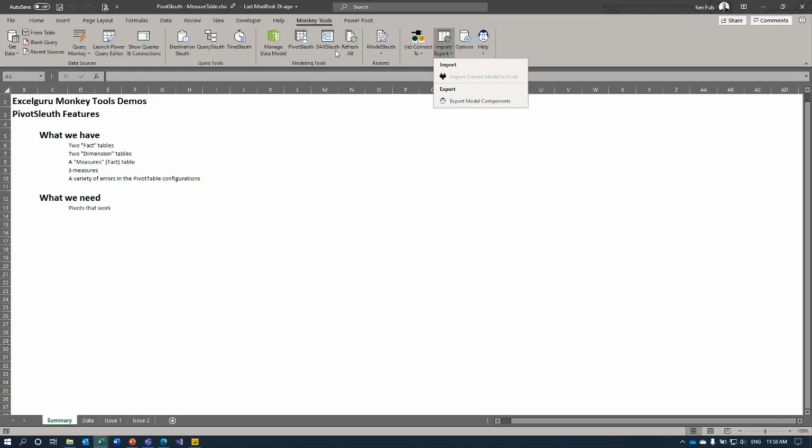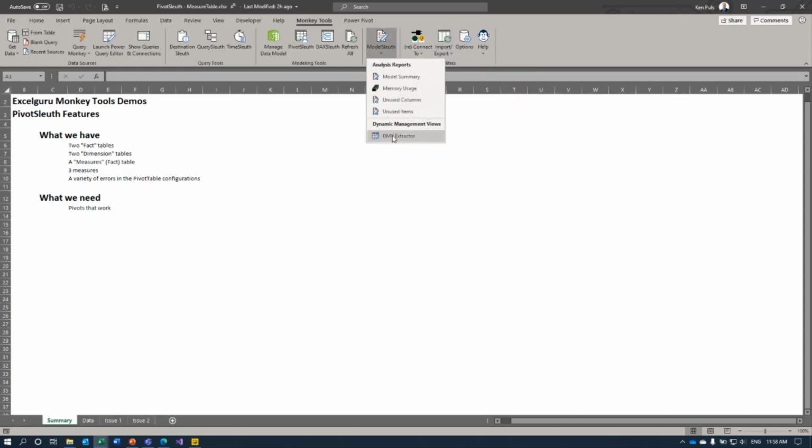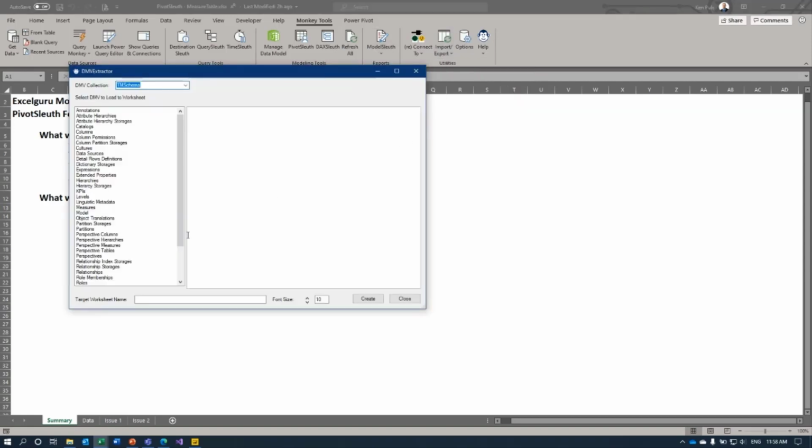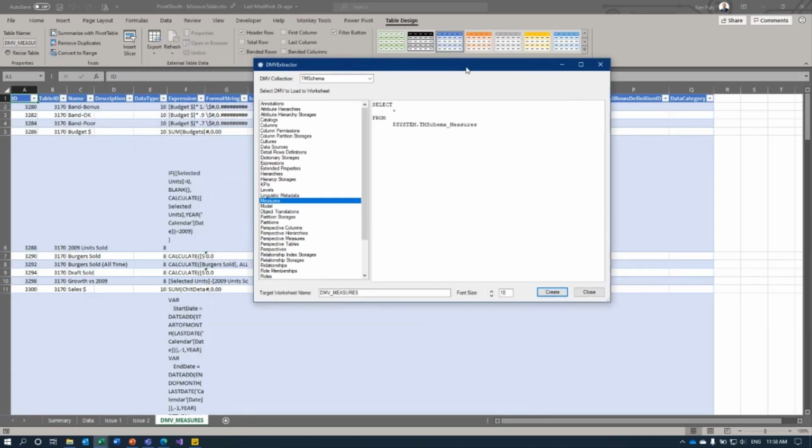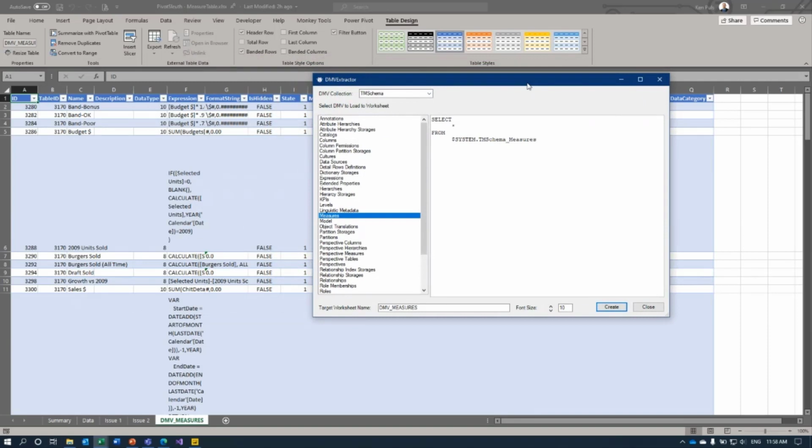Now, one more component I want to show you, last one. I don't know if you're a DMV guy. Love DMV guys. Yeah, I'm getting more into it. I haven't learned a lot about it, but I'm getting there. These are super helpful. Running DMVs in Excel is a pain in the butt, because you need to know how to actually write all of the code behind the scenes in order to run the DMV, to hook it up and then get it landed into a table properly or whatever else.